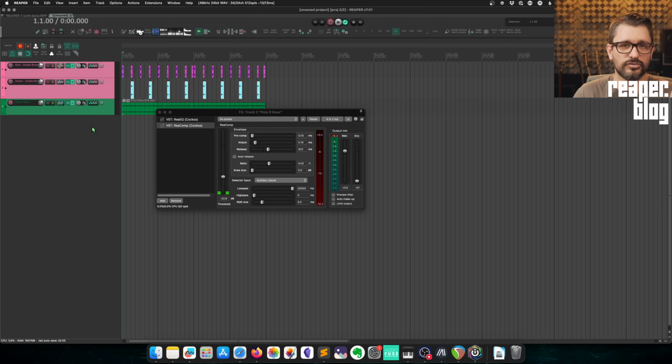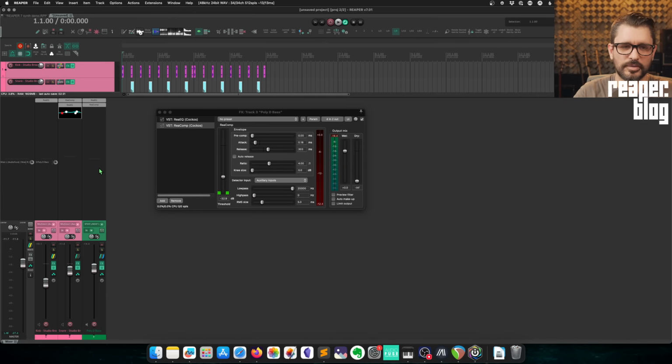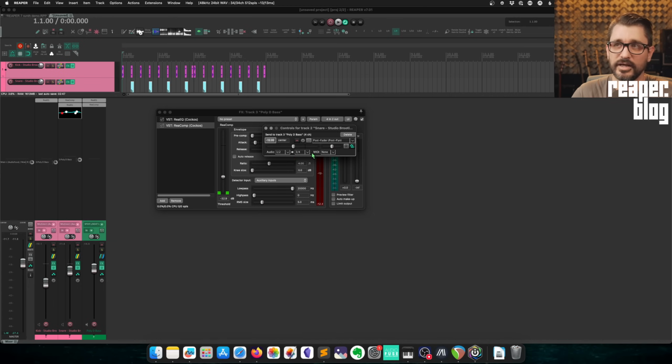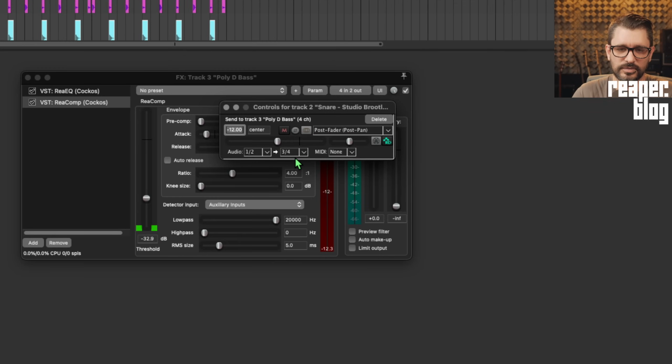Let me just delete this send from the snare track. If we wanted to reproduce our usual workflow of sending the kick, figuring out the compression, then sending the snare in, we just have to do things a little bit differently. I'm just going to come over to the mixer view where the sends are visible. And I'm just going to do this basically the same way. So instead of dragging the routing button to the plugin, just drag a send to the plugin. And now this is going to reuse channels 3 and 4.